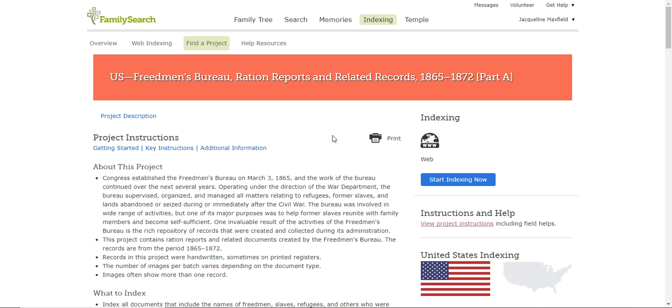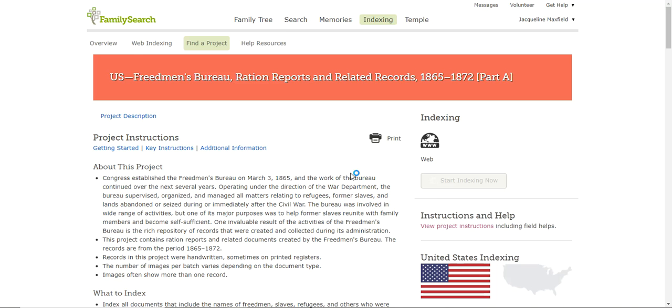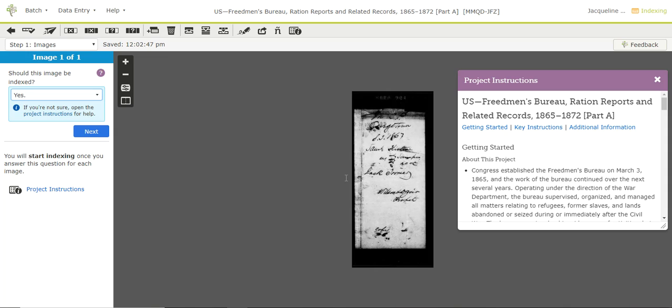And then when you feel confident and that's something you want to do, you can just go ahead and say Start Indexing Now. And it'll take you to the actual document, and we're not going to do it right now together. We're going to go through a guided one that doesn't save your answers so you can see how to do it. But this is what will come up and it'll walk you through it. Now this may look a little scary. Once you read through those project instructions and it'll explain it all to you, it'll walk you through step by step so it won't be scary anymore. Some of them are a little more difficult than others, so if you are beginning out, start out on the beginner level, start out in the United States and just do something that's really easy. It'll build up your confidence and these ones that look really difficult will become really easy to you.